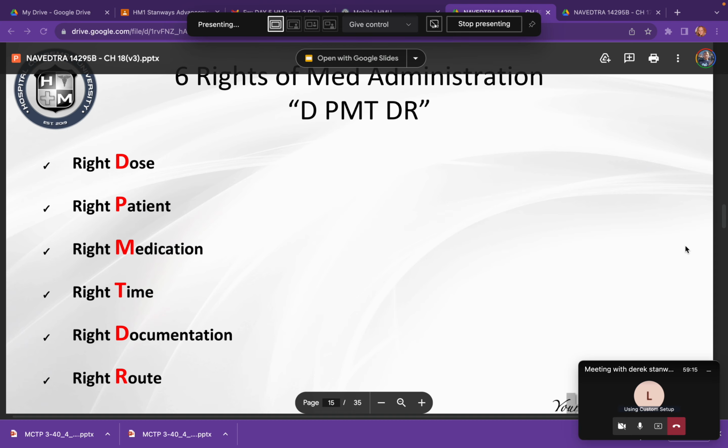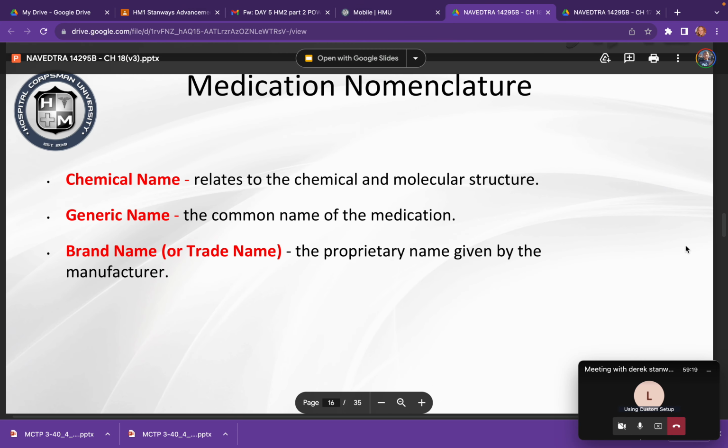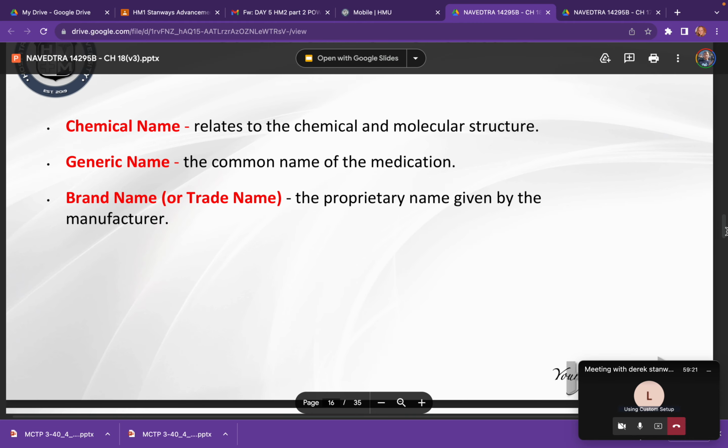So the military system goes mostly by generics, but it's also important to learn the brand names, because sometimes we can only get brand names, like for Synthroid. Most of the time we get brand names. So we need to understand levothyroxine, if you're asking the doctors, hey, what do you need? We need to be able to recognize both. You don't have to memorize anything. You have a pharmacy tech. I don't memorize everything, but I'm able to recognize it, or at least look it up. Hey, maybe this is the brand name. There's a little thing on the bottom that can actually tell me the generic, and that's how we determine the medication.